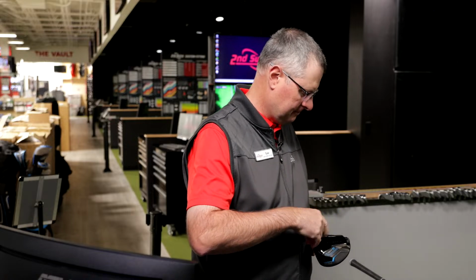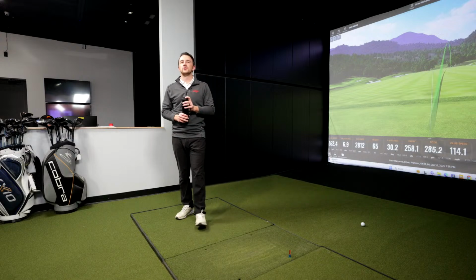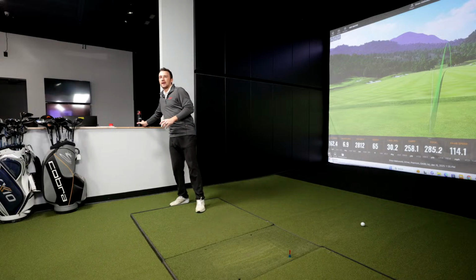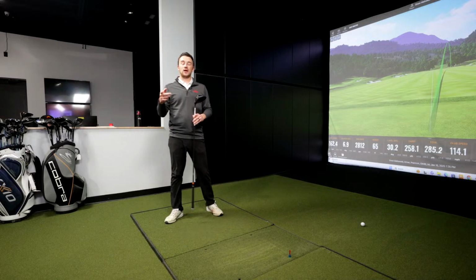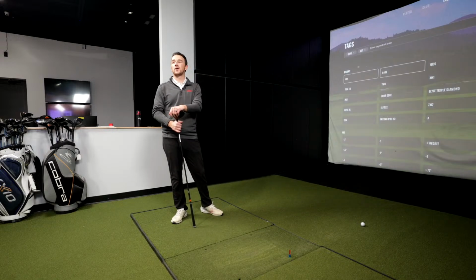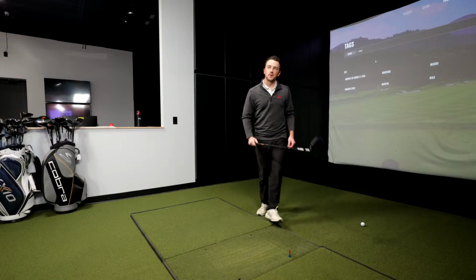This is a good comment here from Ben Hitting Greens. You see that one? Yeah, I did. So how would the G435 wood turn down? It's at 18 stock, so turn down to 16 and a half, 43 inches total length, versus the 4 wood. Then you'd have the 4 wood at 17, and you could probably turn it down by a degree on that hosel. He's looking for more consistent height off the deck. The 3 wood goes 275 off the tee, but only 245 off the deck. So I think I see what he's saying there. He's looking for a little bit more lift off the turf.